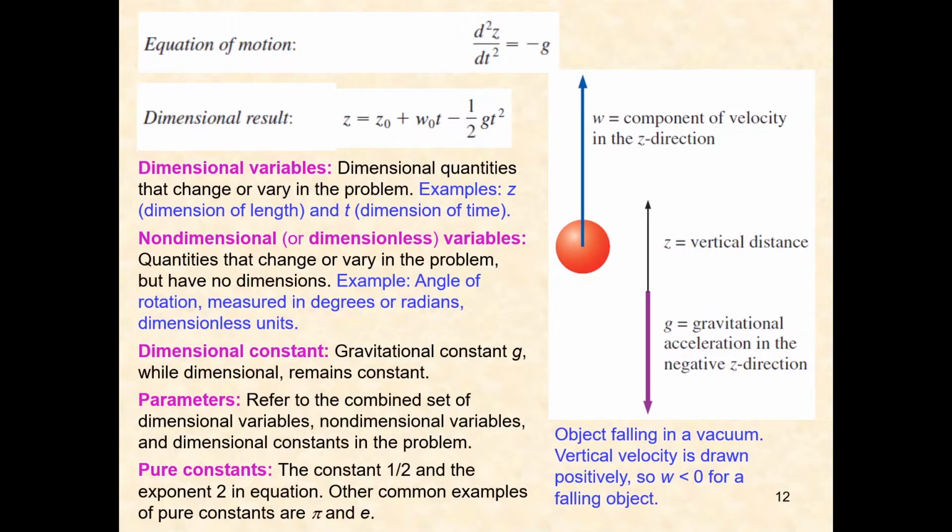Here is an example where we have equations of motion. This is the gravitational acceleration, where the rate of change of the vertical distance with respect to time, in the second order. If you have only the first order, it becomes velocity, and with the second order, it becomes acceleration. This is actually the projectile equation. You have seen this in dynamics. All the terms here you can read by yourself. These are basically explaining each of the variables in these equations. You can try to read this on your slide.